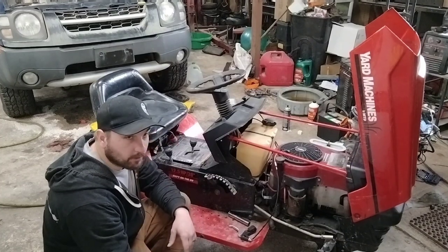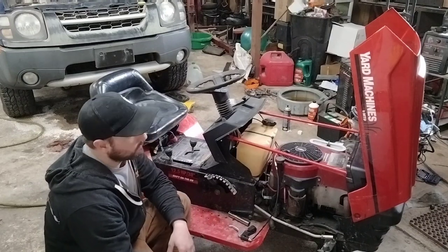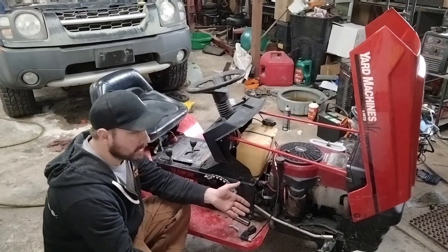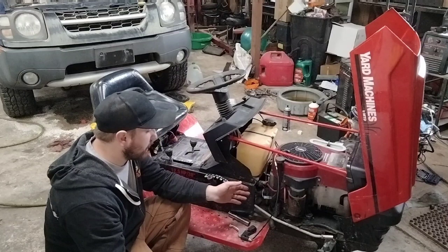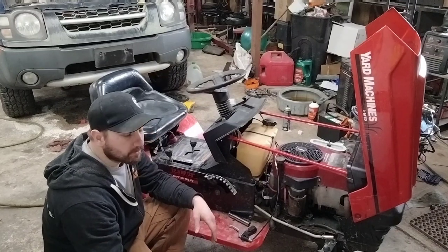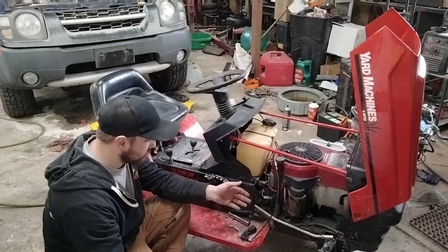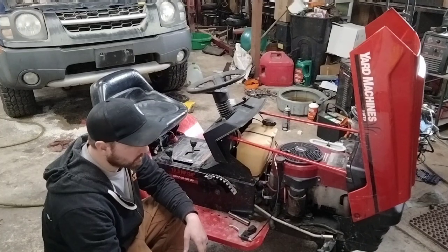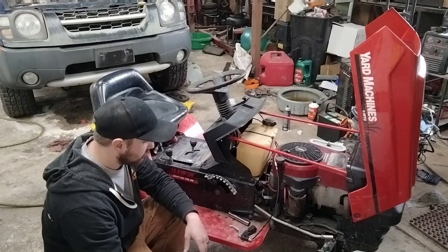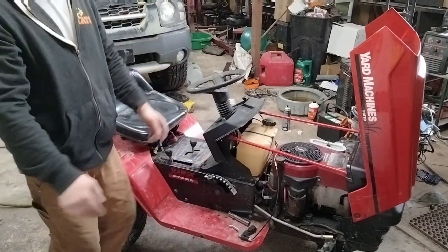Yes, I know it's not good to override the governor, so I wouldn't advise it. Anybody who does this to their tractor, there's plenty of videos out there probably on how to do this. So I'm going to do it, but I warn you, like everybody else would warn you, if you do this to your tractor, you're overriding the governor. There's a good chance you can blow stuff up when you give it too much beans or onion, where I'm from. So, yeah, we're going to make it so that we can go past that 3,600 RPM limit, and we'll be able to give her the onion. It'll be good for you, and it'll be good for everybody else involved. So stick around, and I'll try to show you how it's done.